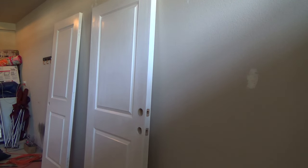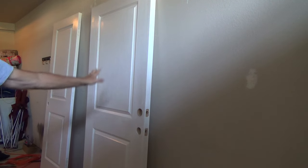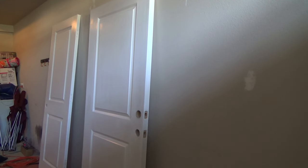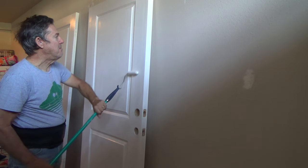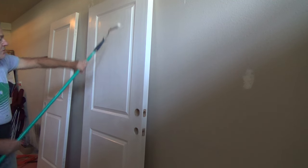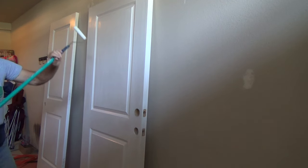Watch the previous video where I showed how to apply paint with a roller on a door. It comes out really good. If you think you'll use a six-inch roller instead of a four-inch, that's fine — you could probably get a whole section in one go, but you're still going to have to do two passes. With the four-inch roller, I've got really good control and it goes pretty well. I haven't tried it with the six-inch roller; I do have a six-inch mini roller, but I normally get those for painting walls.